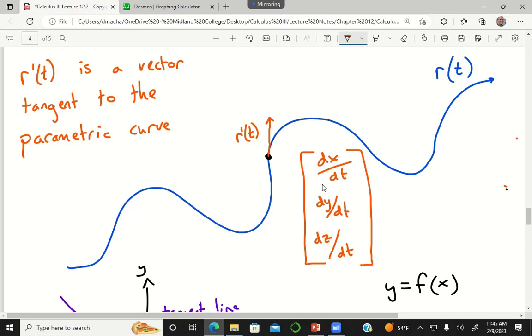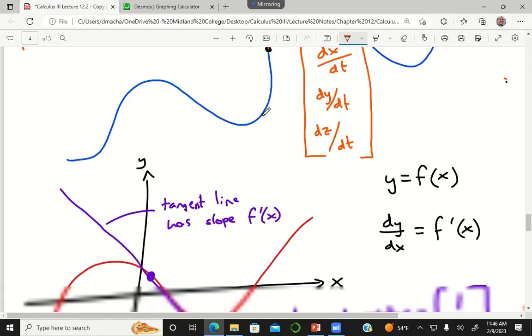I'm trying to come up with an example. If you're shooting a rocket through space and it's traveling through the atmosphere and changing directions, the parametric curve itself is the path of the rocket as it travels through space, and the tangent vector is again just the direction that the rocket happens to be facing at a certain time t. It's hard for me to draw in 3 dimensions, but that's what it means.